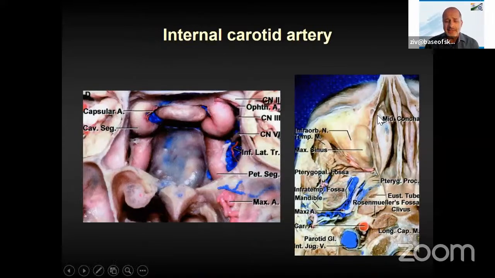What about the carotid artery? The carotid artery is an important and crucial structure for planning of surgery. You can see here an anterior endoscopic view of the carotid artery on the left and on the right. So you can see here we can have access both medial and lateral to the carotid artery. We'll soon see how we can find the carotid artery. And you can see here the nice anatomical landmarks around the carotid artery that you are familiar with. This is the maxillary sinus, so all the area behind the maxillary sinus is pretty much accessible up to the level of the carotid artery.